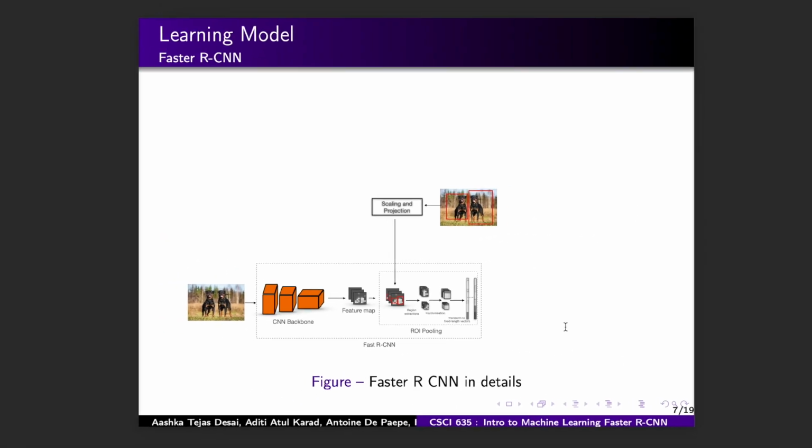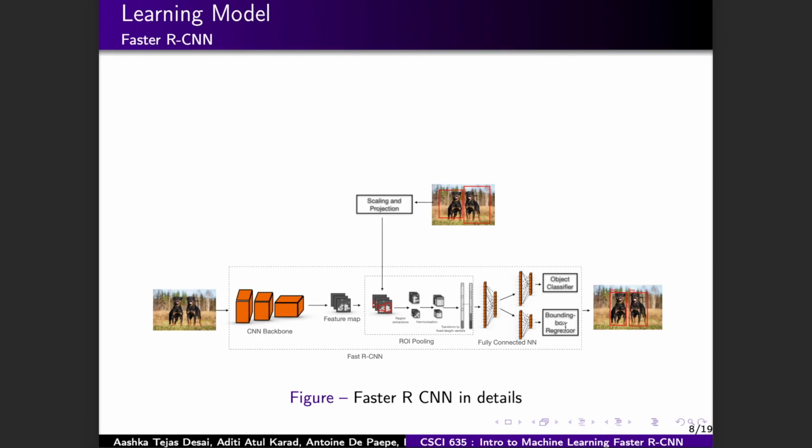So then these fixed length vectors are fed into fully connected neural networks. And then we have two other fully connected neural networks, one for the classification of the objects, and one for the regression of the bounding boxes.